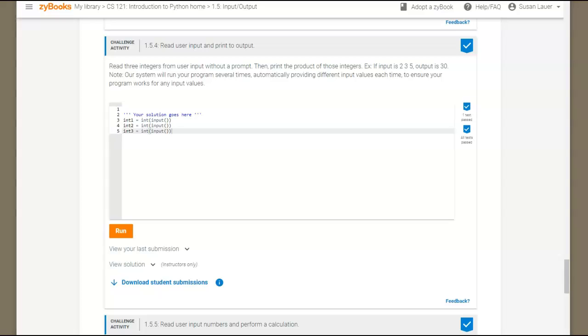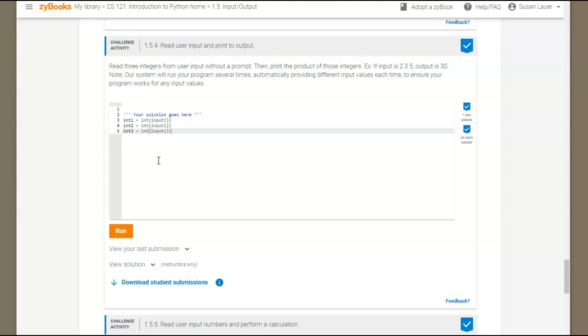I'll remind you to pause the video so that you can continue programming and practicing what you should be practicing here before I tell you what this is going to be. I'm not going to do a lot of these exercises for you, but since you haven't done these before, I think it's a good thing for me to go through these exercises. So it says I want to print the product of those integers, and I could make another variable to print the product, or I could just print multiplying them in the print statement.